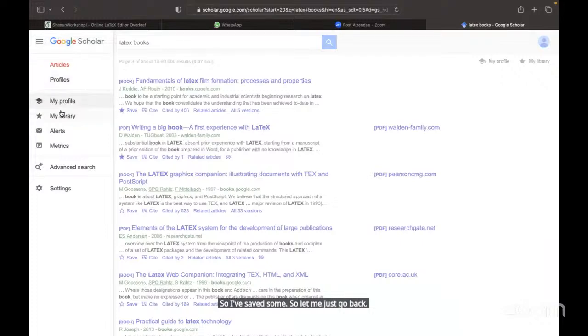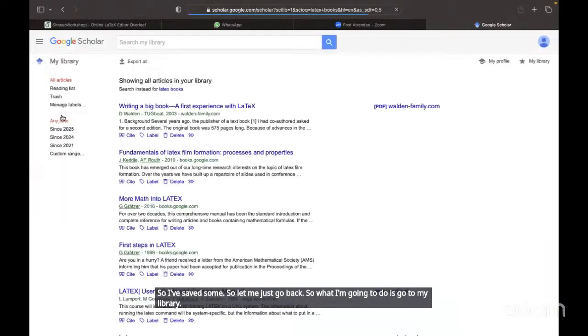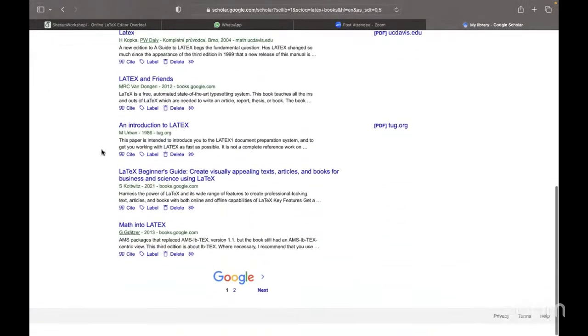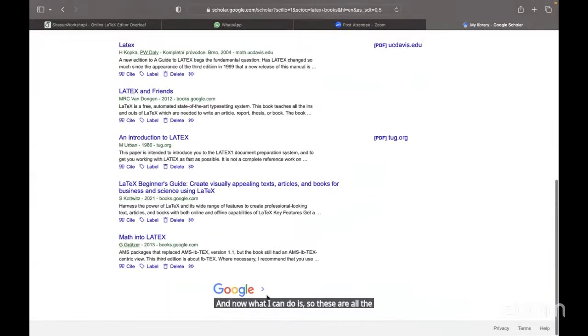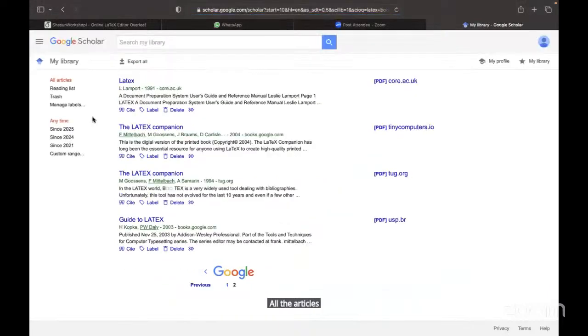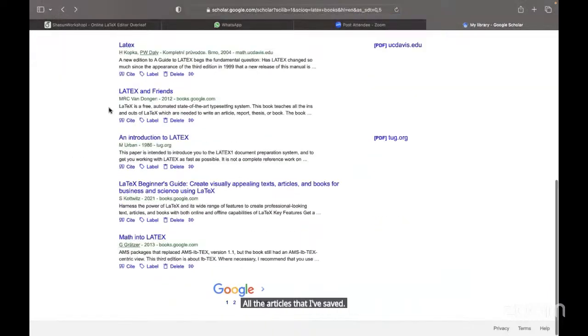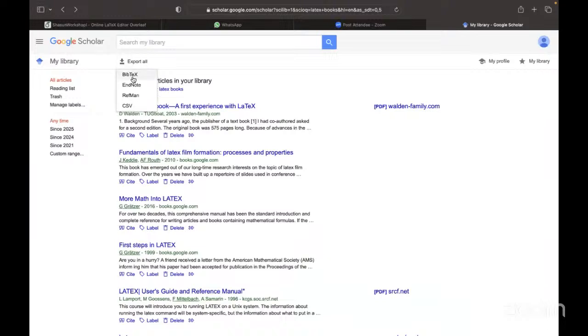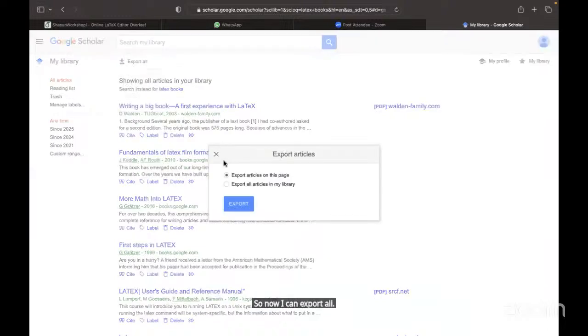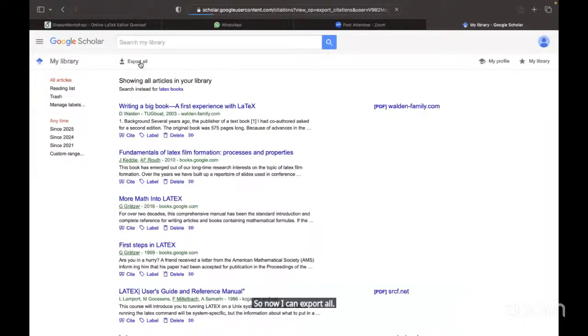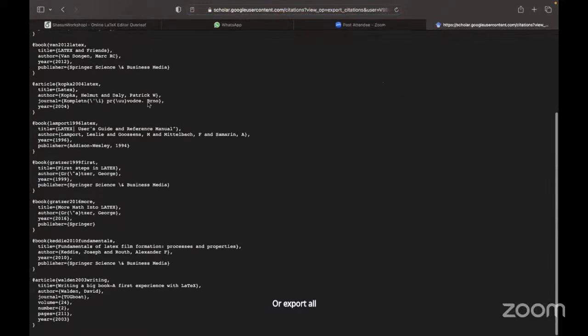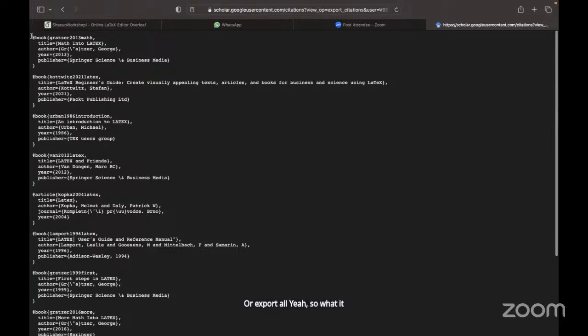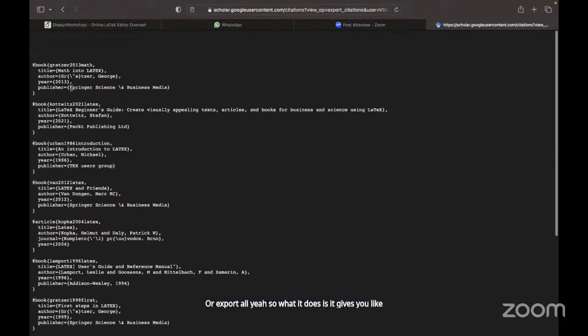So what I'm going to do is go to my library. And now these are all the things that I've saved, all the articles that I've saved. So now I can export all. Yeah. So what it does is it gives you a sort of BibTeX file.